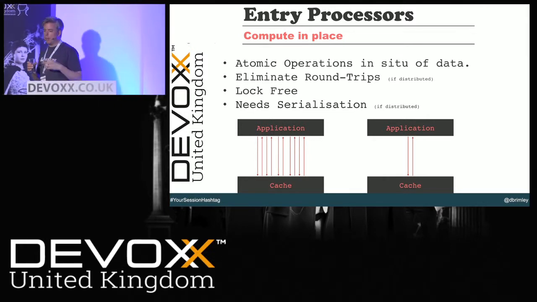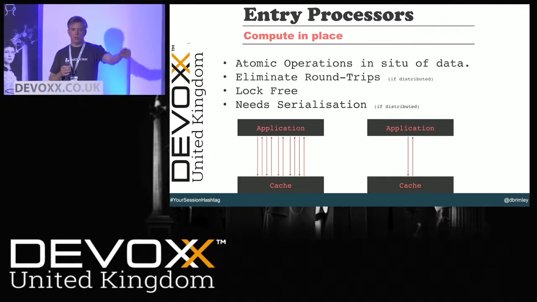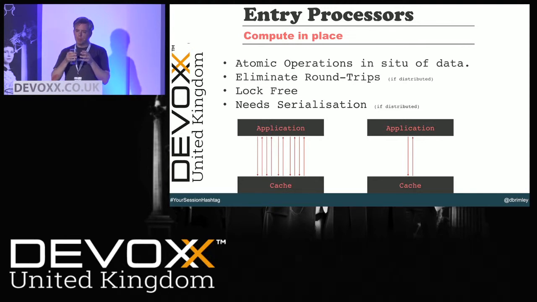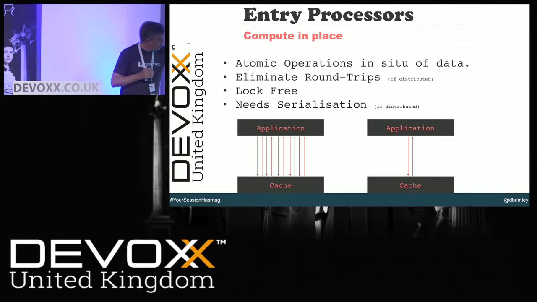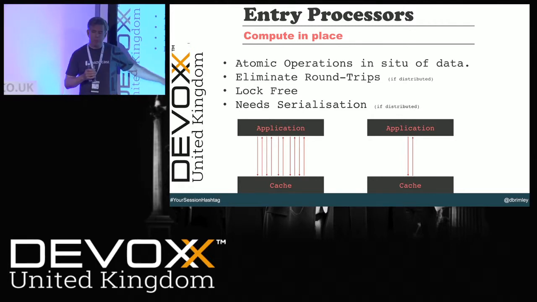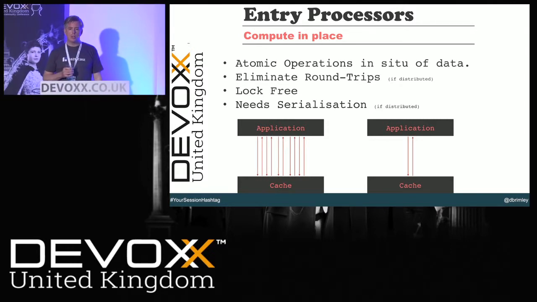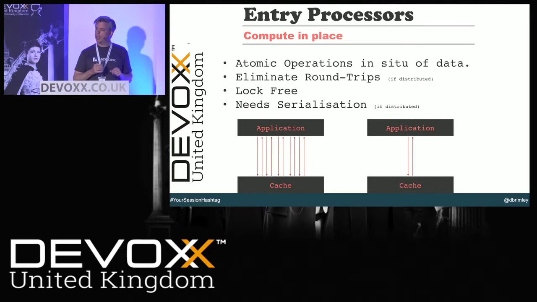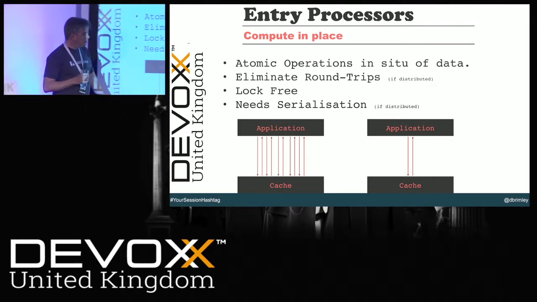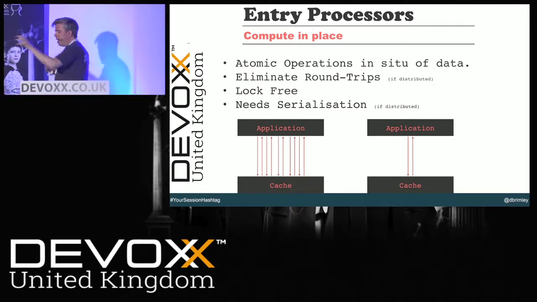Okay, you could have your client application or your application inside the cache do gets. So you're doing lots and lots of gets from different data structures. You're bringing your data back. You're working on it in some way, and you're putting back the results, which would kind of be this type of flow. And you can see right there we're in a distributed system, so this could potentially be network hops. Okay, so that's a lot of network hops going on, and that's going to slow you down to do your business calculation. Or you could do something called an entry processor, which runs out in the grid.